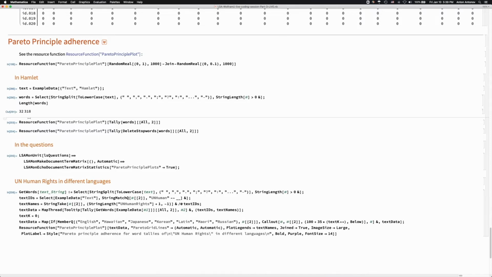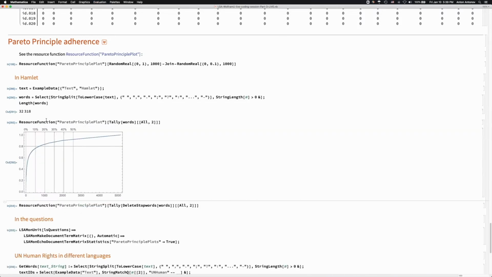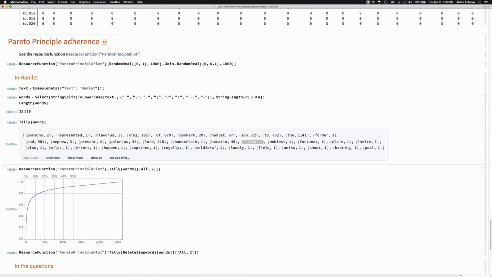You can see we have about 32,000 words, and then I'm looking at the tally. After I have made the words, I can make the tally of the words. I can see that some words, like king, appear very often. Of is a stop word, so it also appears very often. The is a stop word, and so forth.